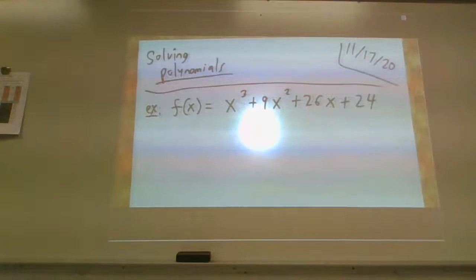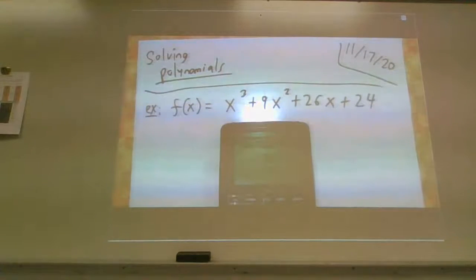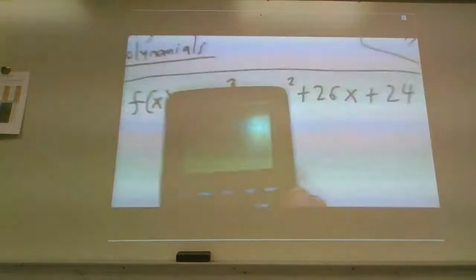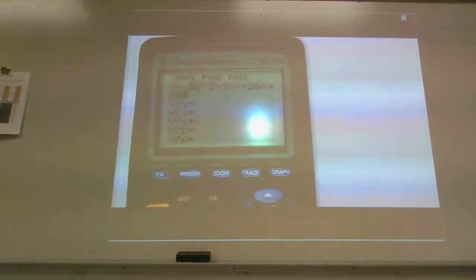Let me show you what it looks like in a graphing calculator. Now, in a graphing calculator, I am going to show you this on Desmos as well. But in a graphing calculator, which is what you have, which again, you don't have to have them out right now because I'm going to show you everything here. You would simply type that thing into your y equals key, and you would graph and hope for the best. Oh, let me change the size of that window. There we go. You'd graph it and hope for the best.